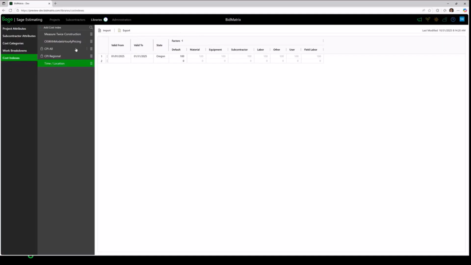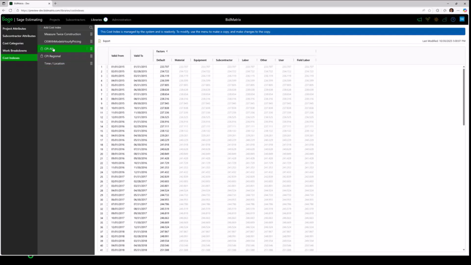In fact, some people have said, well, we agree with the consumer price index mostly, but we don't agree with it 100% in certain areas, so we want to adjust it. And remember, I said that this was locked down. One of the things you could always do is take this index and make a copy of it.